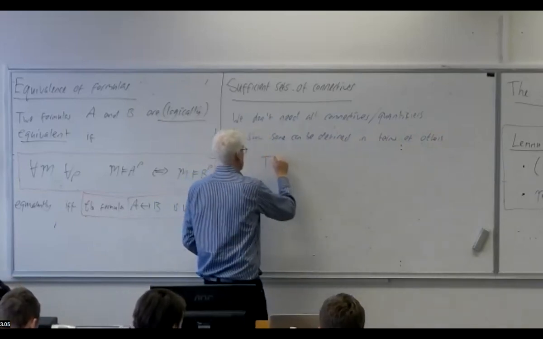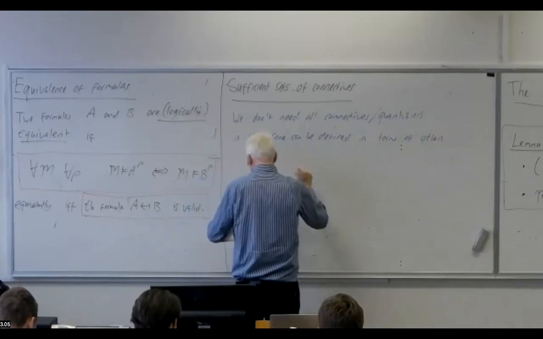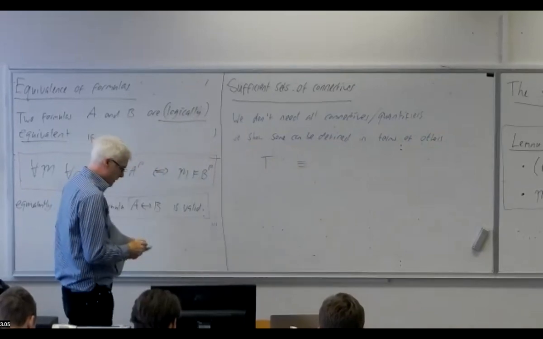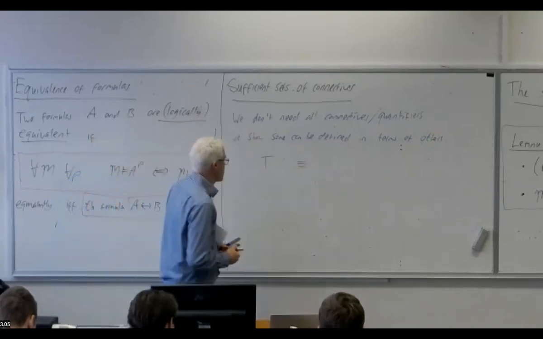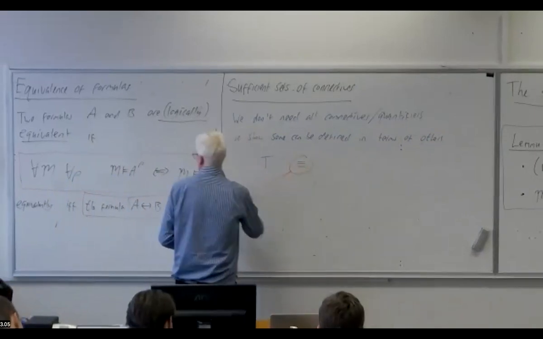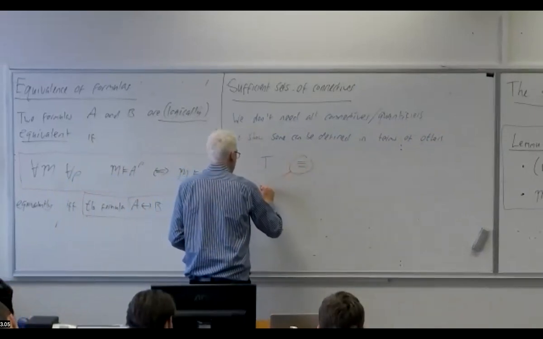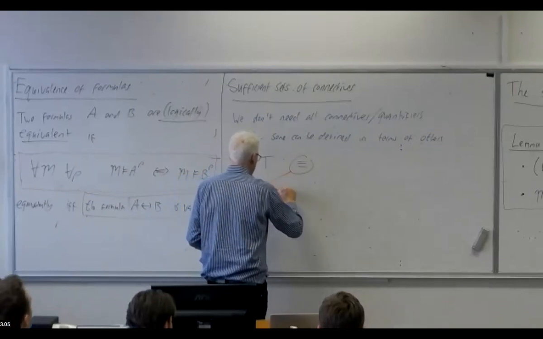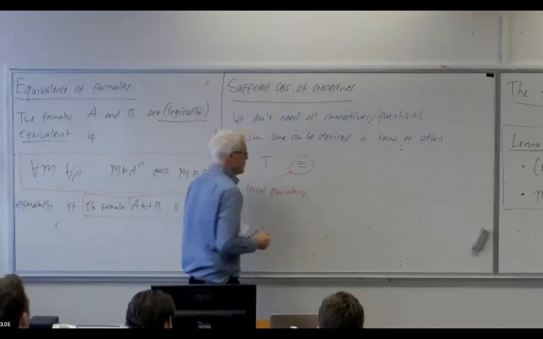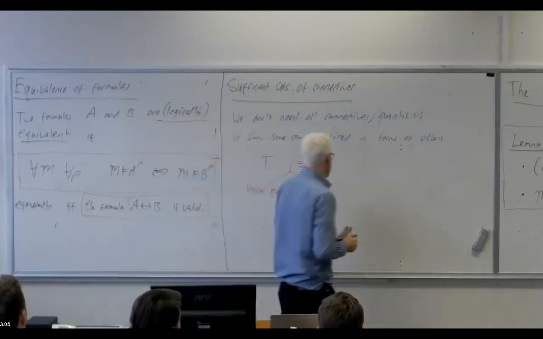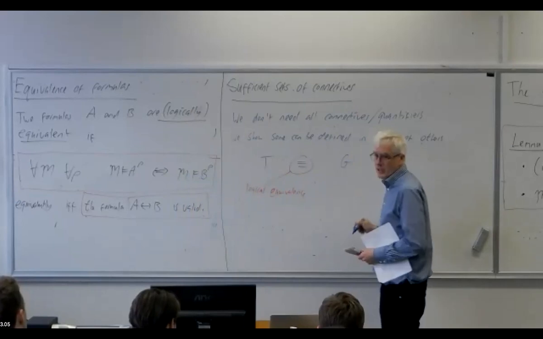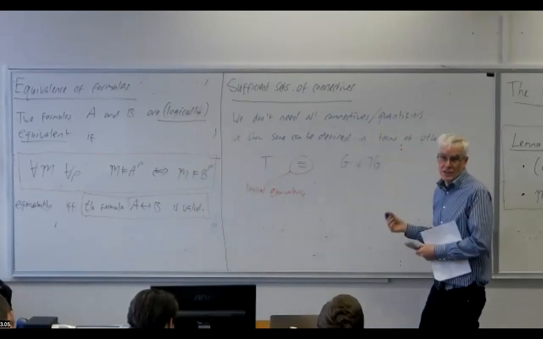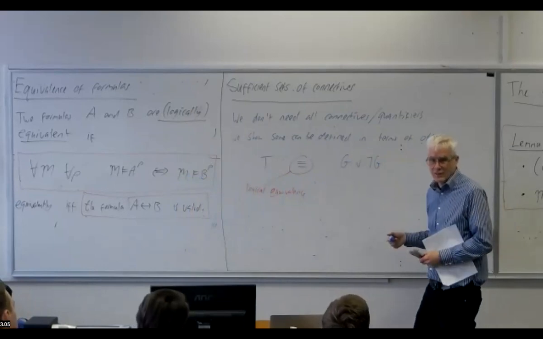So true, we can simply define using this three-barred equivalence. For logically, I didn't write it here, but this is logical equivalence as defined on the left-hand panel. So we don't need the true connective, because if we pick some chosen atomic formula G, then we can obviously get true by, say, G implies G or not G.